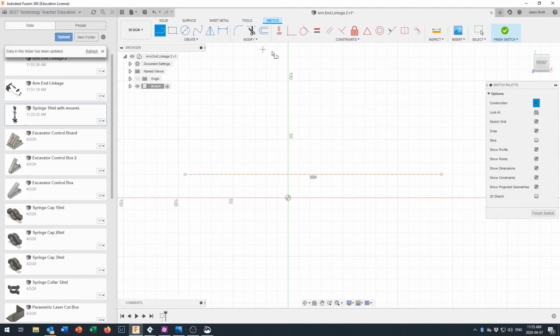Okay, now we are going to create another line that comes vertically up from here, and each of these lines gives us a reference point for each of our holes on the arm. If you'll recall, I've made a sketch of this, so I know that we're going to need 5 holes in our arm, so I'm going to have 5 points on here. And in my reference sketch, we had them come up somewhere along here. Now I'm being very careful to make sure that I don't end up getting something like that.